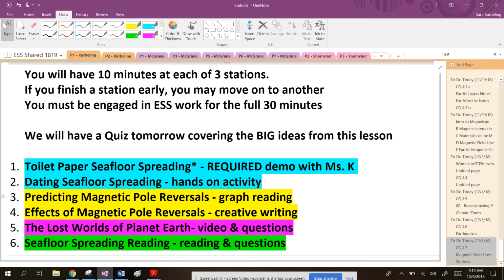Does that make sense? So go ahead and write down so that you have a plan. You need to pick, so everybody will do station 1 at some point in the next day or 2. And then you're going to do 3 of these 5. So you can pick 2 that you don't want to do. And that's fine. Okay? And I'm not going to grade you on which ones you choose, but I want you to make a choice right now. Not based on what Hayden is doing. Okay? Not based on what Liz is doing, but what you want to do. What you think will be the most interesting. Okay? No, I want you to keep it because you need to know where you're going.